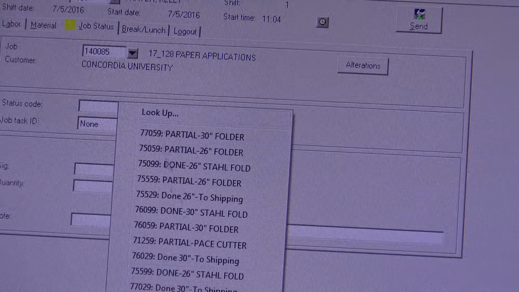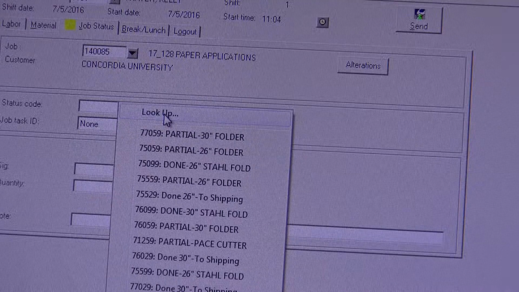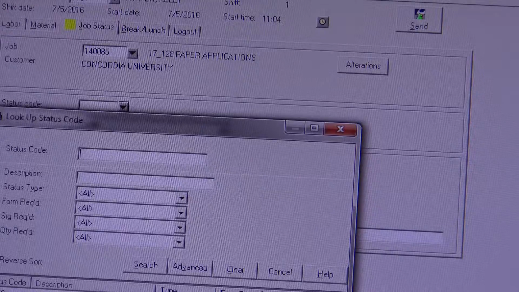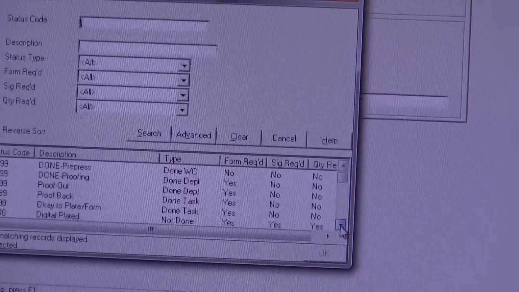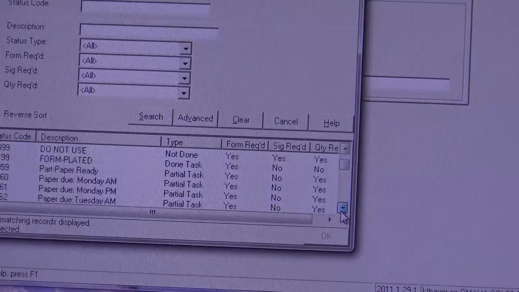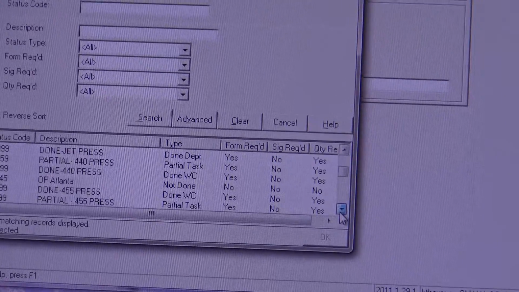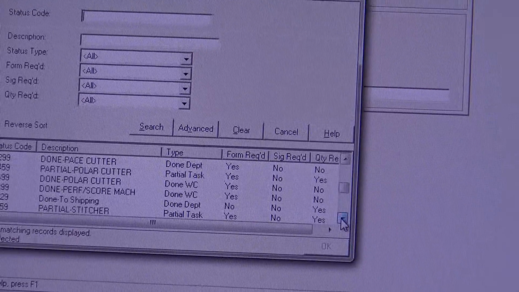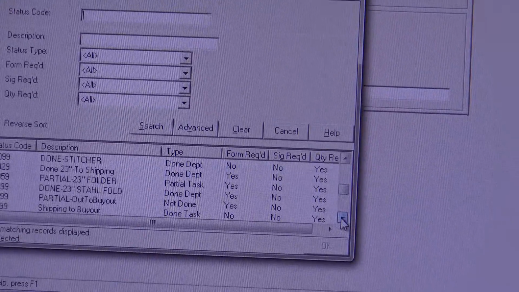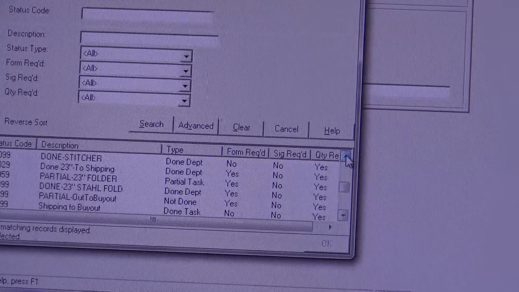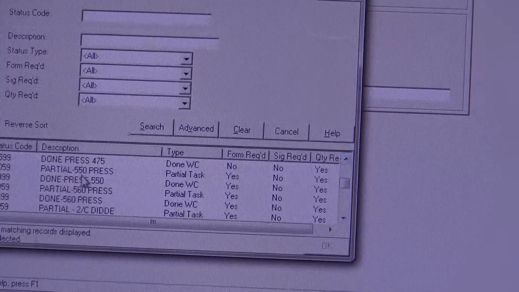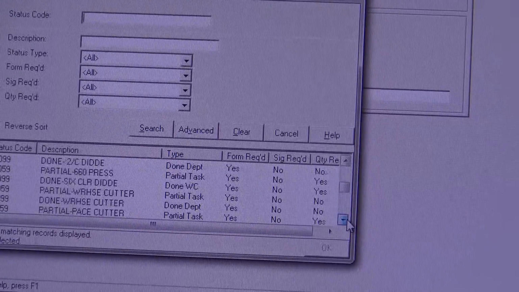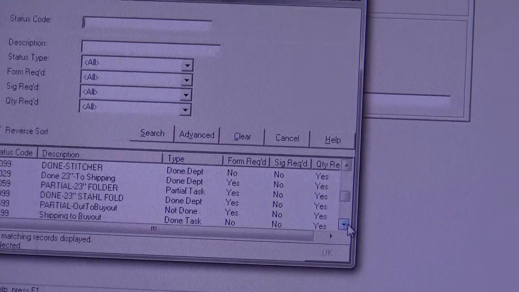If you can't find what you're looking for, you can use the lookup button, hit search, and it's going to come down here and give you all your status codes. Whatever you're looking for, it's in the system down here. Most of the time you'll be in the 7s or 8s because that's the binary numbers. But if you're on a press room thing, it's also up here. It says what they were done on the press or whatever.